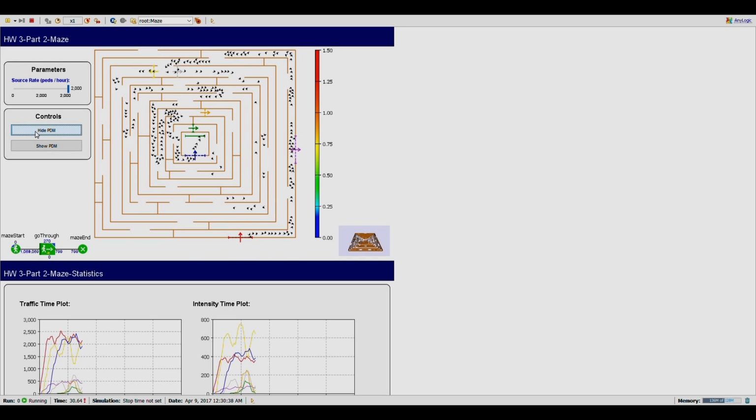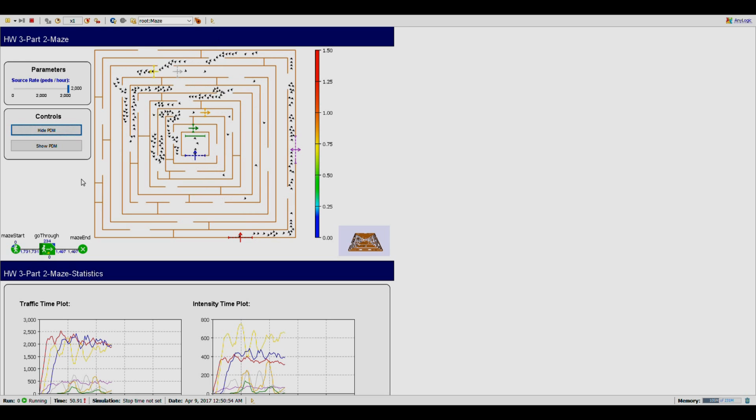So I'm going to hide the pedestrian map. And like I said, here's the out of bounds area, and you'll see some of the agents have gone out and in, but it's nice to be able to see it without the color. There's also an option in AnyLogic to make it more transparent as well, which is what I did originally, but I wanted to be able to play around with these buttons. So, you can show it or hide it. I know there is also a way to make one button and then turn it on and off, but I couldn't remember how to do that.